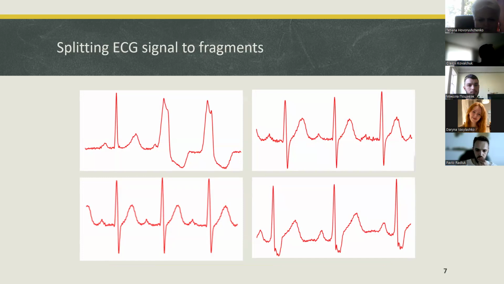Those fragments are created based on knowledge from the medical field. Sometimes a doctor cannot classify one single cardio cycle, and this process requires seeing the context of the cardio cycle occurrence. Based on this information, we create fragments for classification in such a way that fragments contain information about the previous, current, and next cardio cycle. On the current slide, you can see an example of such created fragments of the cardio signal.